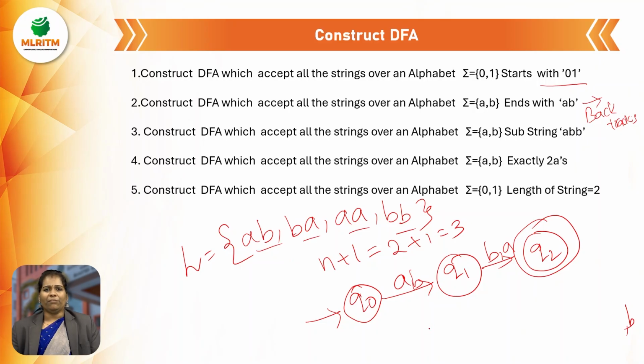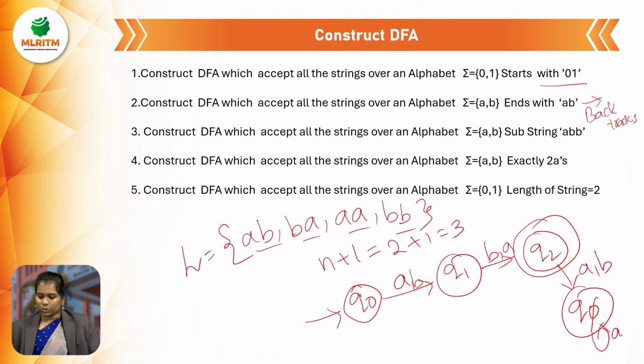Next we need to check whether it is a complete DFA or not. Q0 uses AB, Q1 uses BA, so both are completed. What about Q2? Shall I give a self loop? No, because of the size they gave. The size is 2, so we need to use a dummy state here. To this we can send A comma B. The self loop can also be used on the dummy state because it does not contain any value.